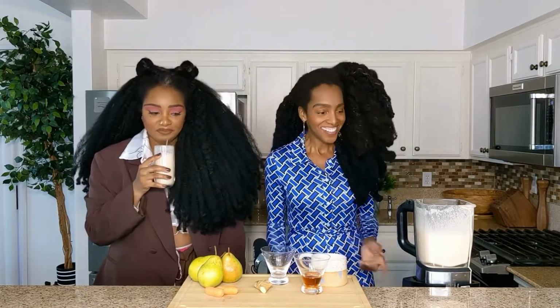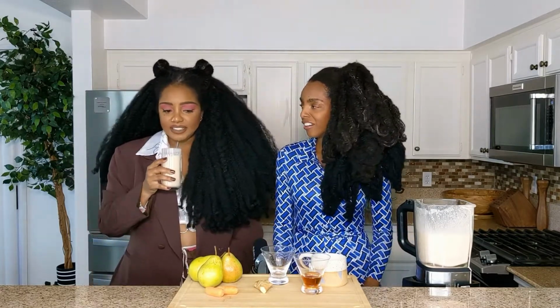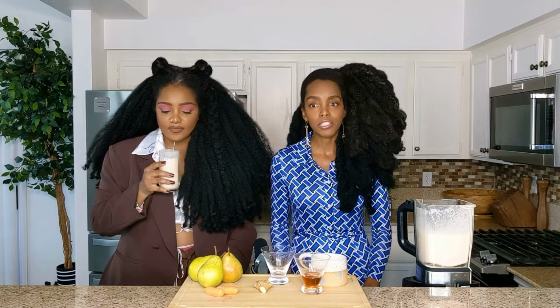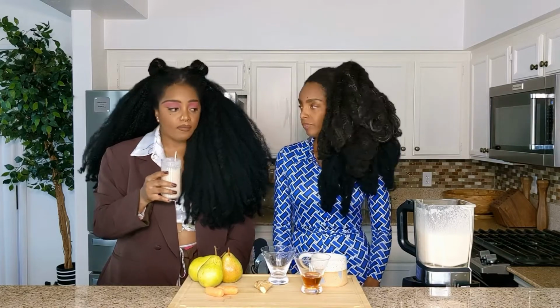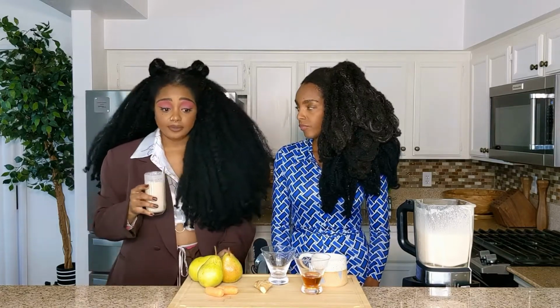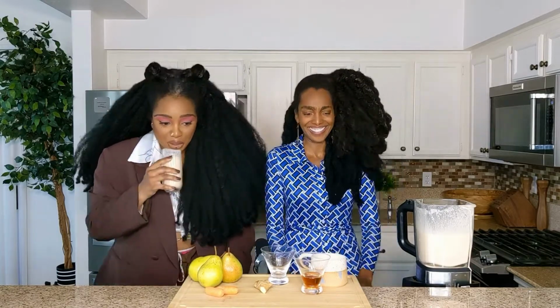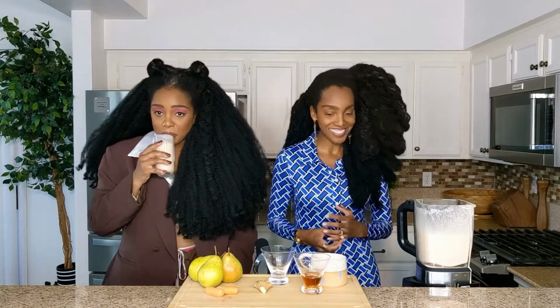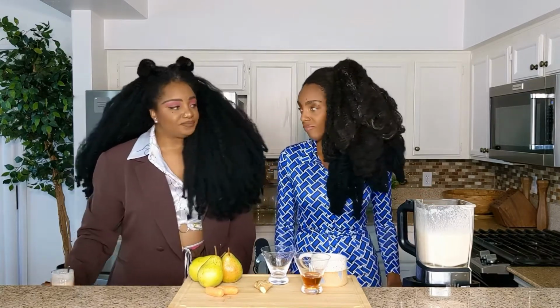This is really good. Oh, thank you, TK. It does taste a lot like a milkshake. A great recipe for kids. Exactly. Yeah, that's pretty yummy. I think I would add more ginger in it, though. Yeah, I don't know. Kind of tastes perfect to me. Okay, good. And that's it. Real simple, real quick to make. Good for you. Quick and easy.